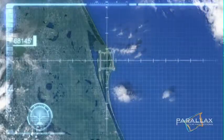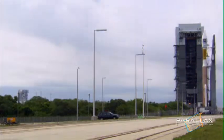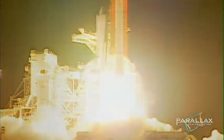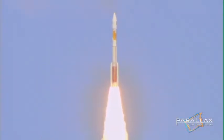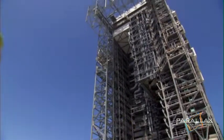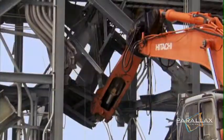Florida, Cape Canaveral. Patrick Air Force Base sits just a few kilometers to the south of NASA's Kennedy Space Center, the heart of America's manned space program. Specialized launch towers send top-secret satellites into space. Mobile Service Tower 40 is among them. After 55 missions, top brass marked the obsolete tower for destruction.